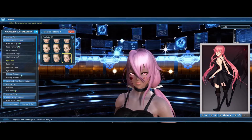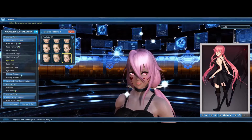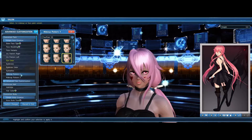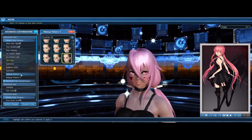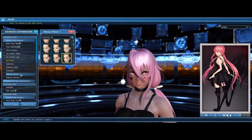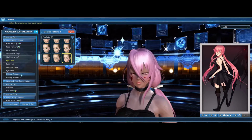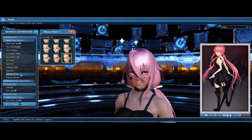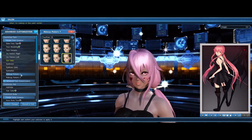Yuno is very plain as far as makeup goes. She doesn't wear any, but oftentimes when she is seen with her boyfriend, and I say that with quotations, she is blushed and flushed with sparkles in her eyes. So I chose Face Paint 20 to give her a little blush effect for when she is exuding that happy anime girl look.